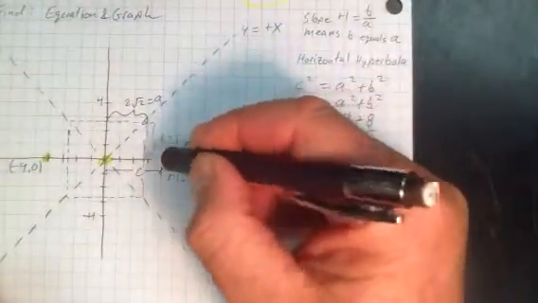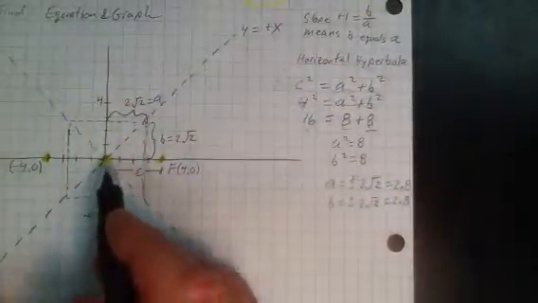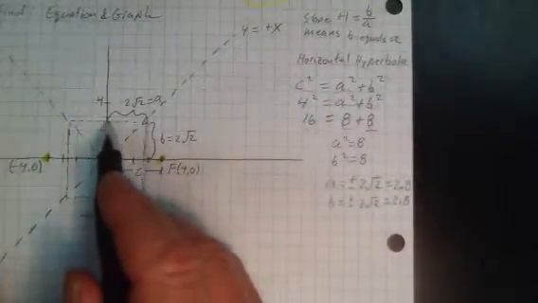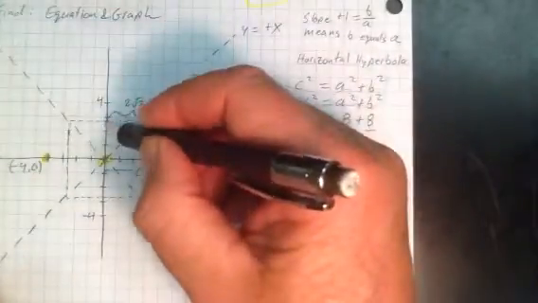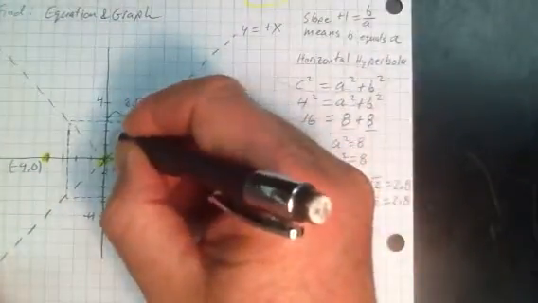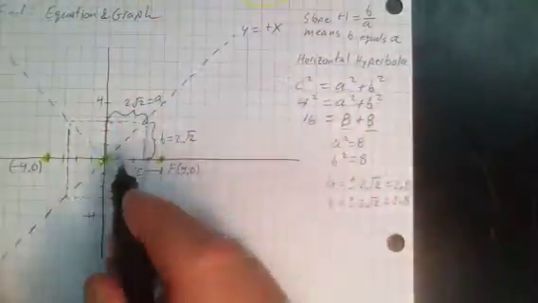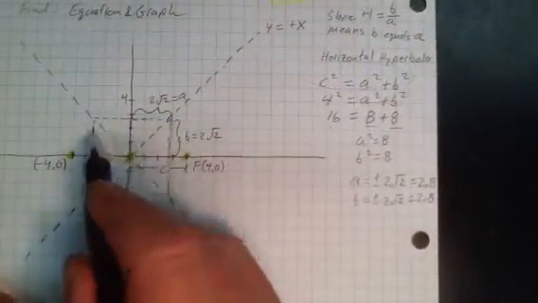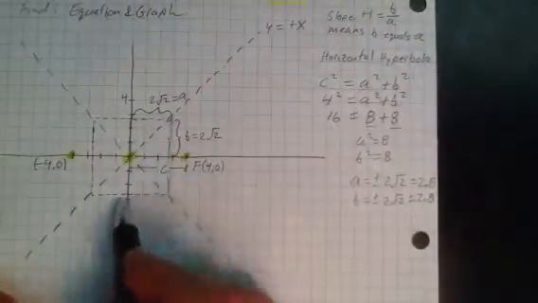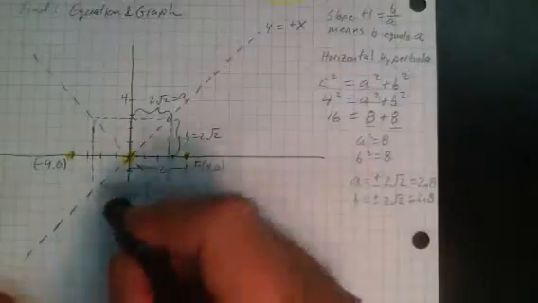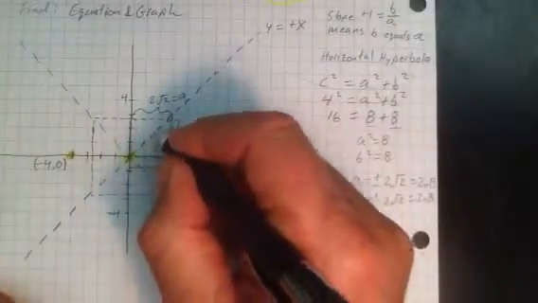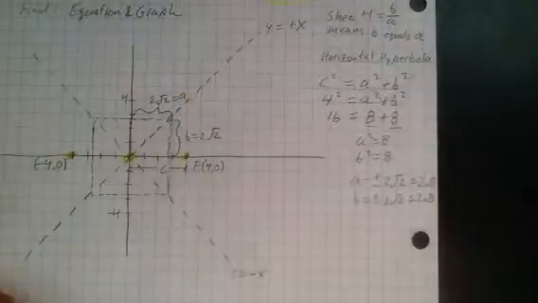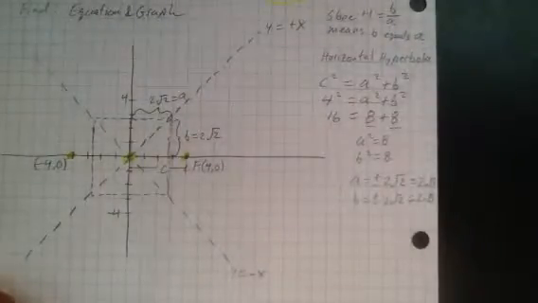And that gives me this side of the box. And then I come up to 0.8. That gives me my b value, this side of the box. And it's literally, truly a box. It is a square centered around the origin. That sets my asymptotes. Slope of 1. I'm good to go.